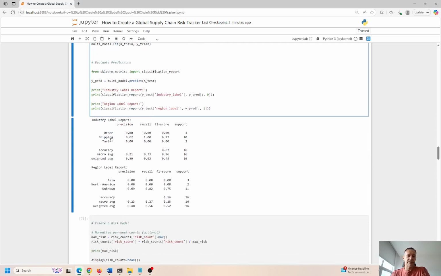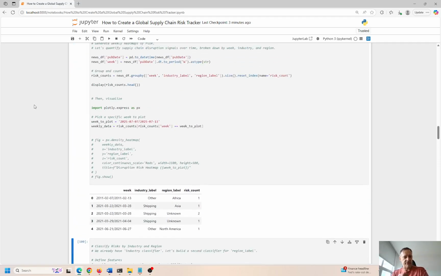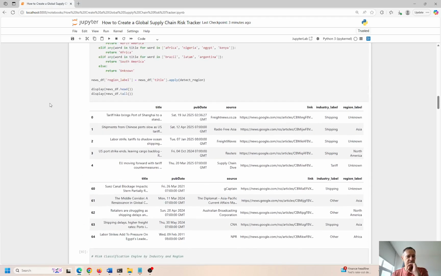So we're making the predictions down here. So we have other shipping tariff, and we can see the results over here. Some of these classes are so small, we don't have tons and tons of news articles, right? Ideally, you'd probably want to get thousands, maybe 10,000, maybe 20,000, and then do your training, testing, and evaluation. We don't have that many news articles over here. If I look, how many is it actually? We go up to 64, or 65, right? Because you start with 0. In the ML world, that's just not a lot, guys. 64 records is just not a ton of stuff.